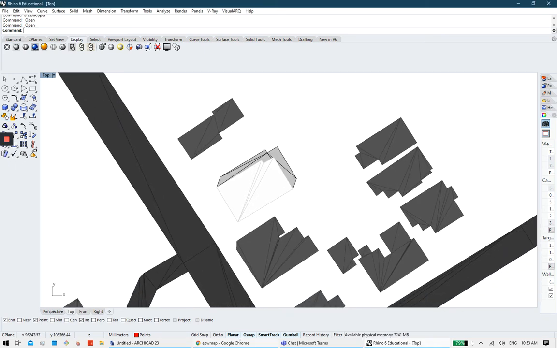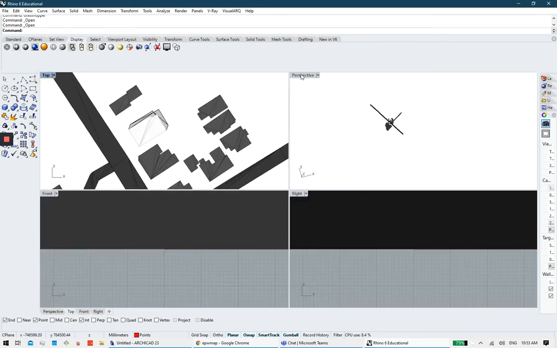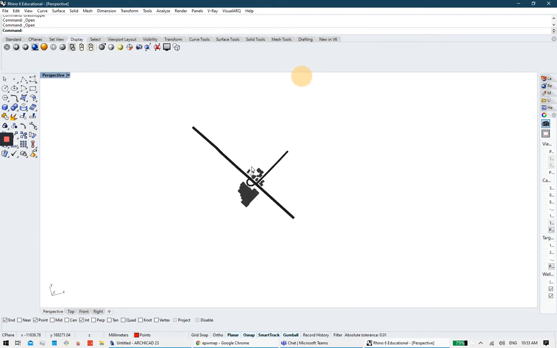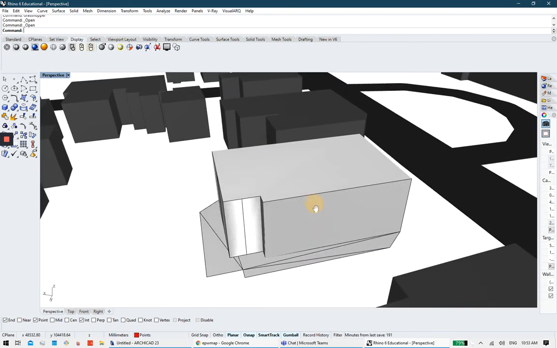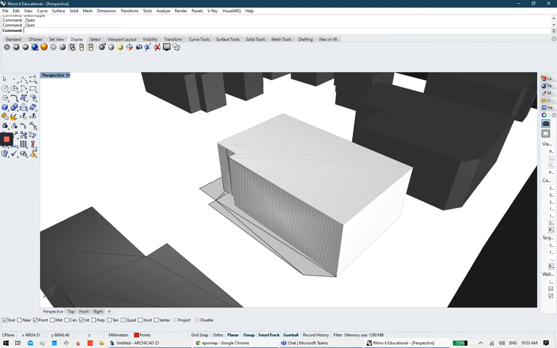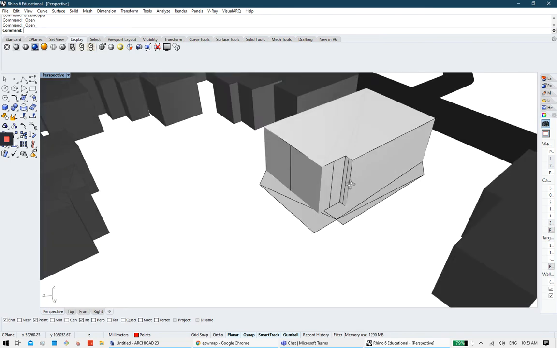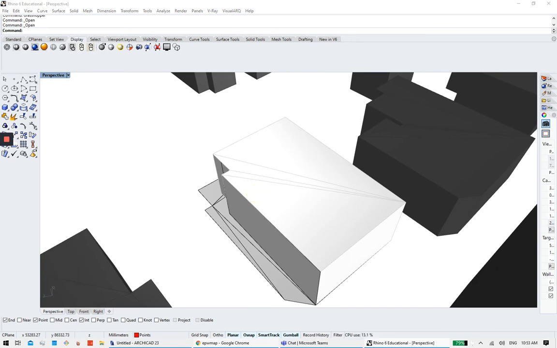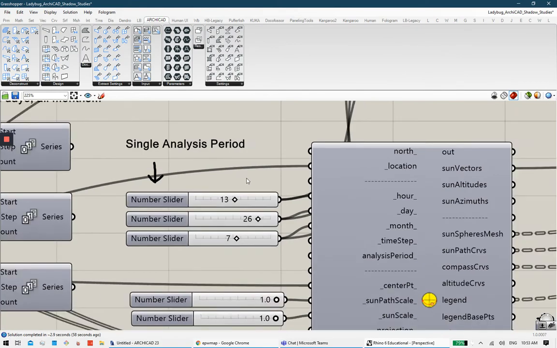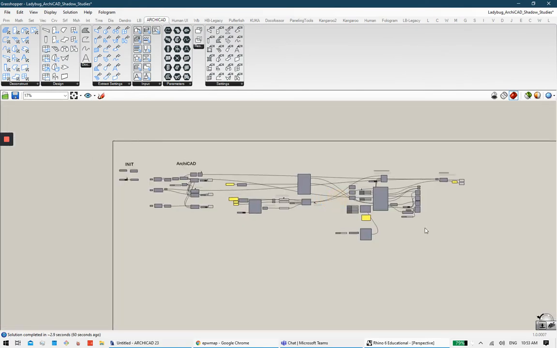Here's a shadow study script. It's probably visually nicer, and it's really easy to do this in ArchiCAD. The accuracy in ArchiCAD is really good. I tested it compared to this. Anyways, this will give you shadow on a building very fast. So here, in Grasshopper, this is what that file looks like.